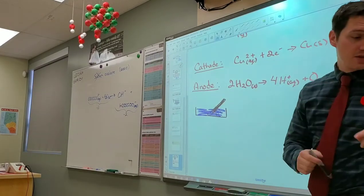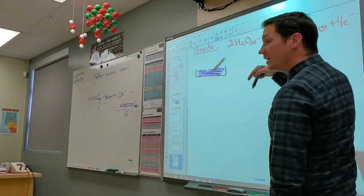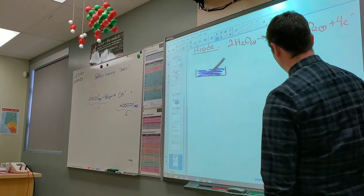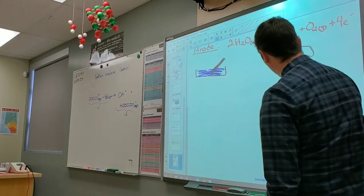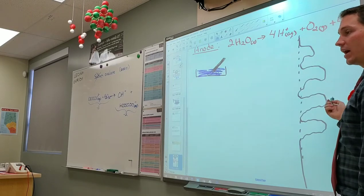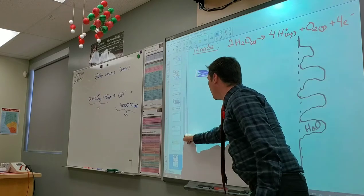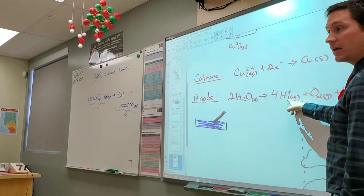These carbon electrodes are a little bit porous. So if you really zoomed in, super zoomed in, you would see a surface that looks a lot like this. If this was the edge of your carbon electrode, there are little pockets that solution can get into inside that electrode. Now, when the water gets into these little pockets, what are we making at the anode? We're making acid, right? We're making hydrogen ions.